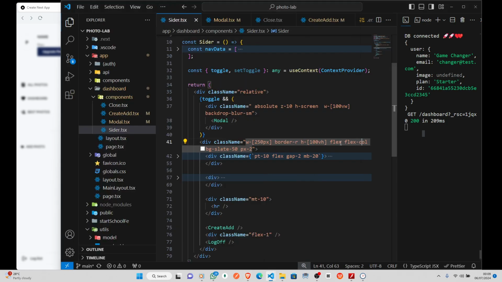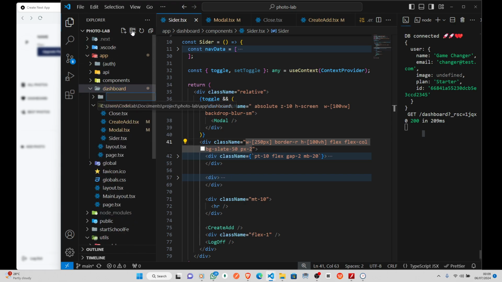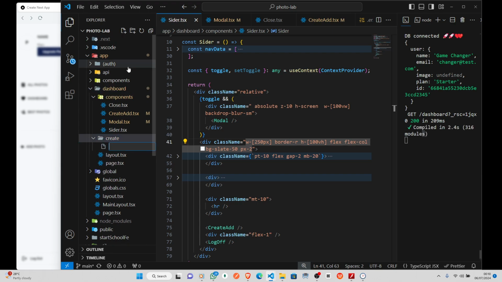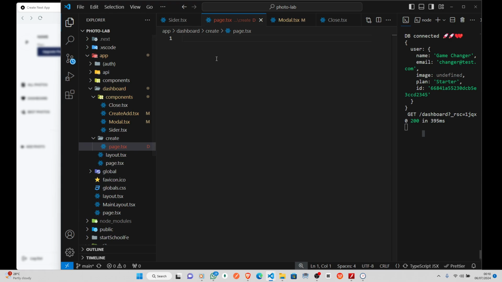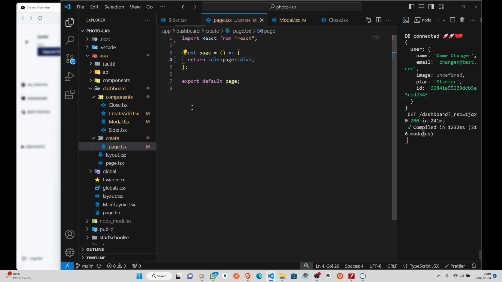a server component. So inside this dashboard, what I will do is say okay, let me create a folder called create. Inside that folder, let's do page.ts. Okay, so inside here rafce. Yeah, so this download finish, and this is off now. So we save that. Okay, so once we save that, this should be fine.